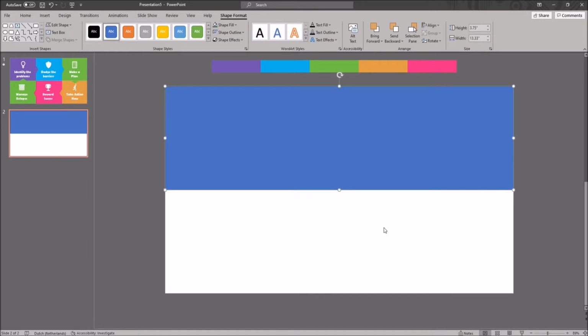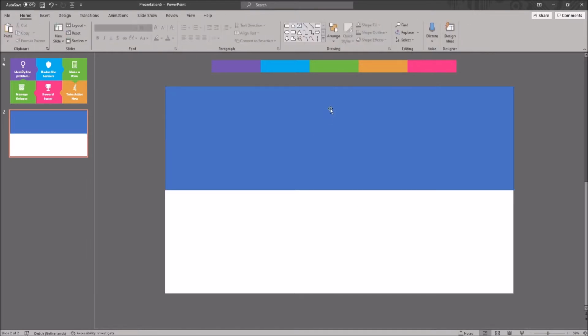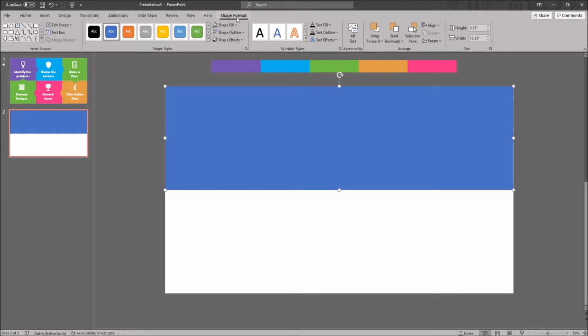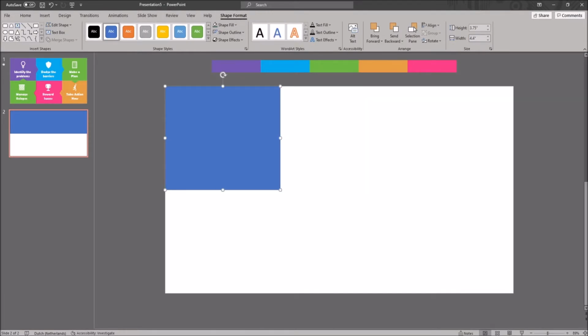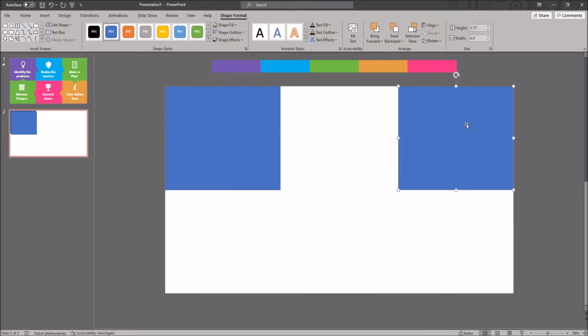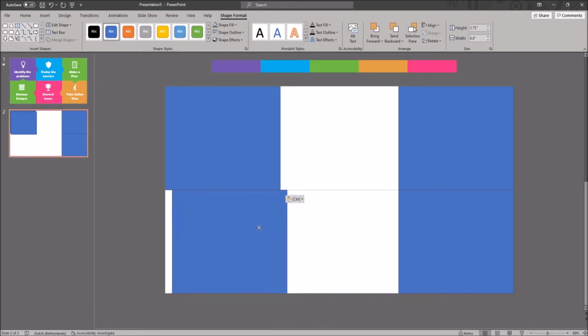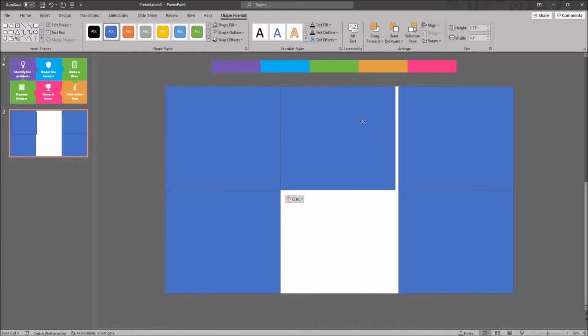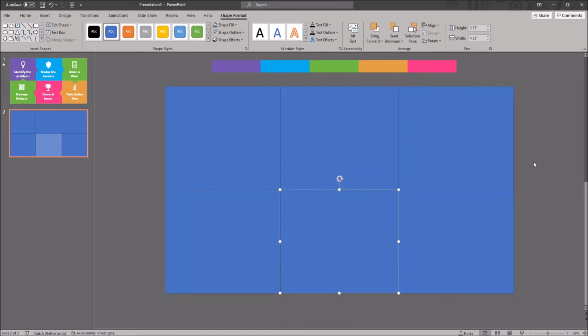Once you did this, you want to click on the rectangle, go to Shape Format in the ribbon, and change the width. Change it to 4.4 inches or about 11.1 centimeters. The height remains unchanged. You now want to copy this rectangle and paste them in all four corners of the slide. This leaves an open area where you will add two rectangles as well. The last two rectangles will need to have the width adjusted because they are a little bit too small.